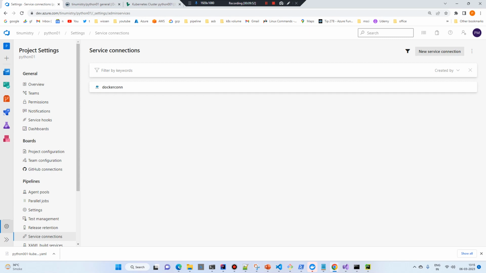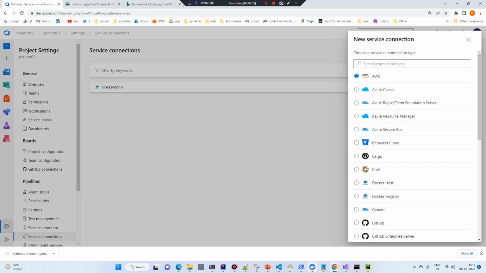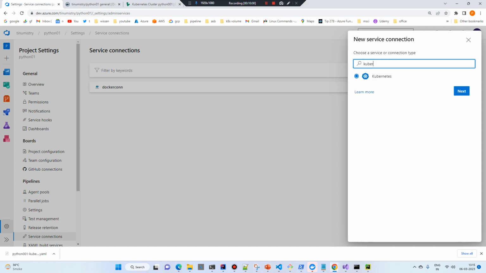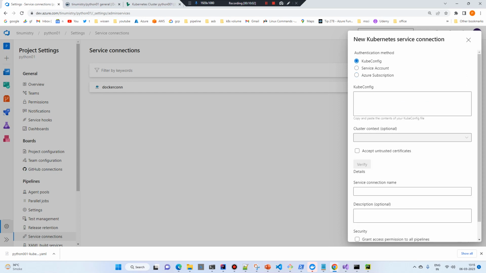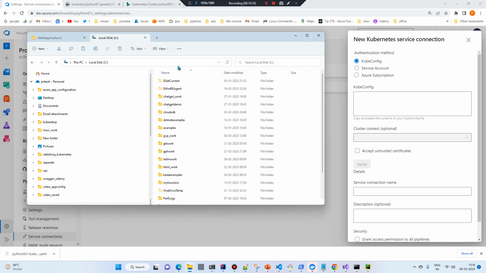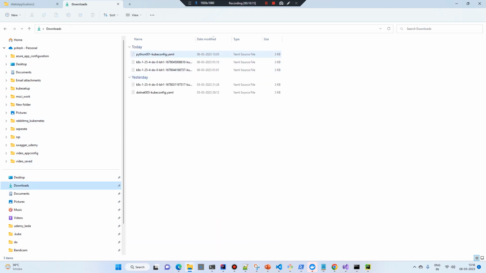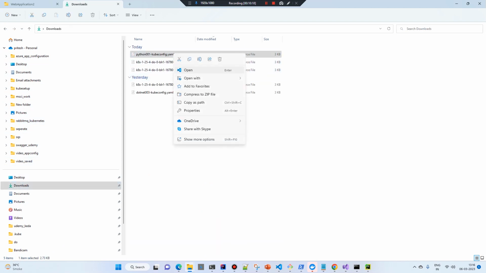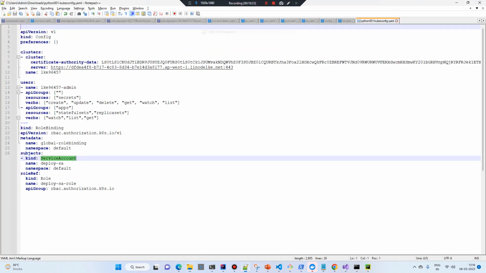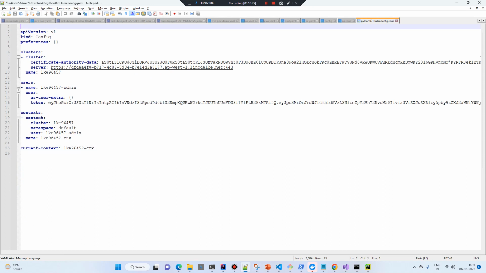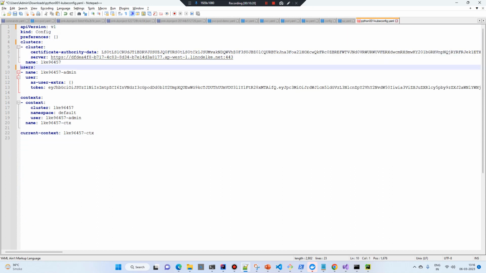Okay, so this is for CI, and now we require a CD. So we have to select the Kubernetes one and click on the kube config. So now if you remember, we have copied our kube config, whatever we have downloaded. We just recently downloaded it, and just open it with an editor.